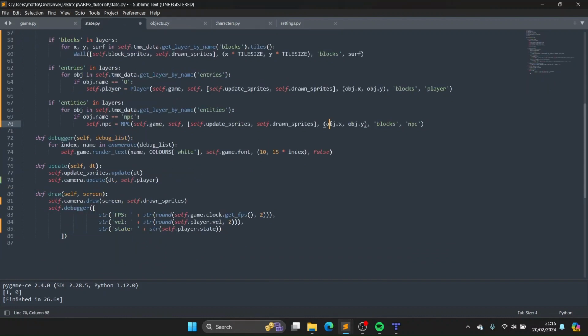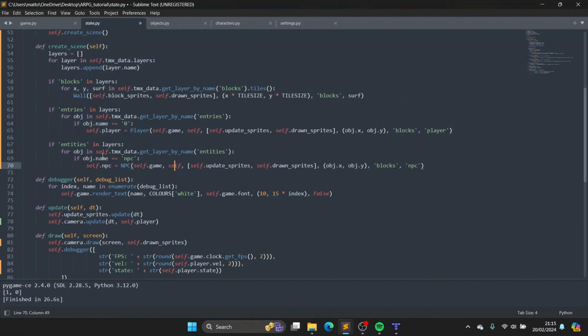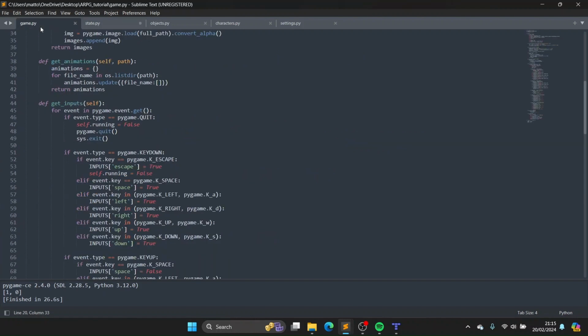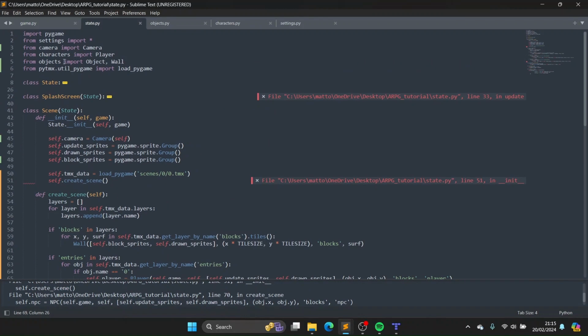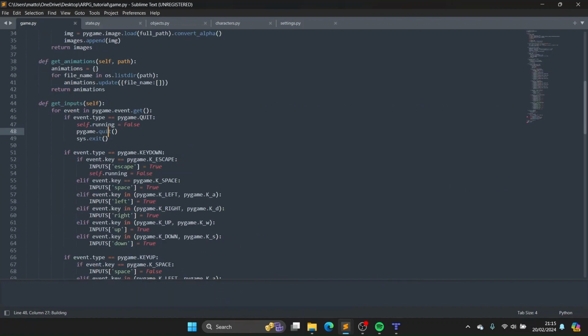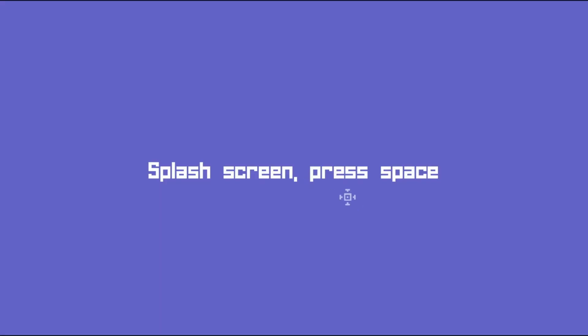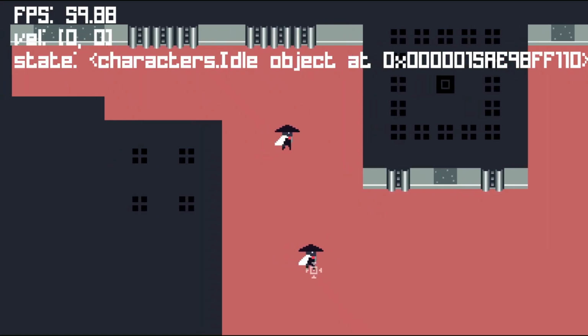Where we're going to put, so it's already there. That's going to be the position where we put that NPC in Tiled. Is that all we need? So, name NPC is not defined. It's usually, which I always forget, up here, from characters import player. We didn't import the NPC as well. Just separate all these by commas. And there we go, there's the NPC.